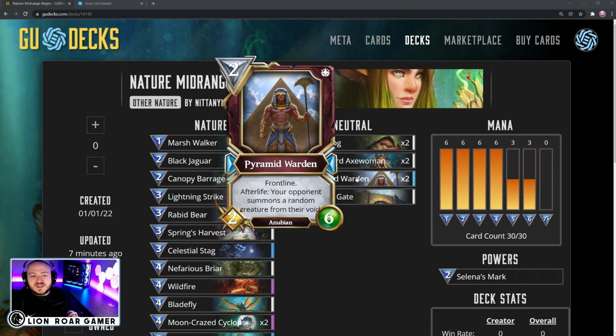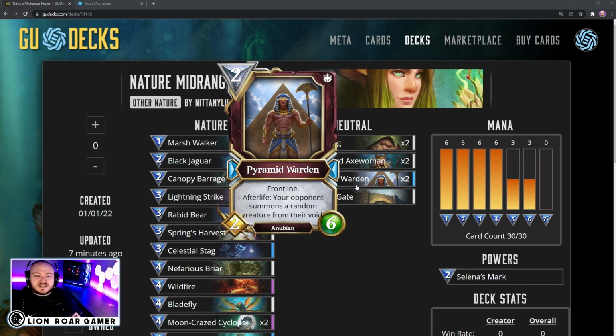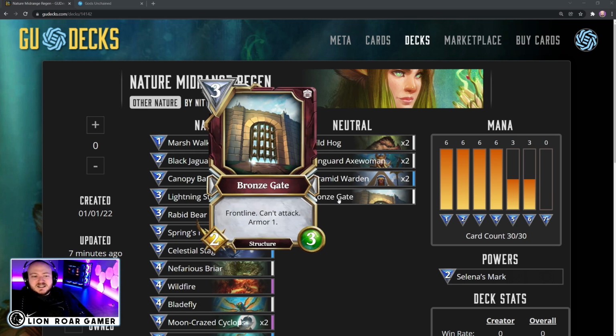So if you don't have this particular card, you could also use Skeleton Heavies in this place just to kind of keep your opponent from getting too aggressive on you at the start. And then lastly, I really like Bronze Gates. Bronze Gates are 3 mana, 2/3 bodies with Frontline, Can't Attack, and Armor 1. So really it's kind of like a 2/4, but that Armor 1 is really cool because, again, you can't just throw like a 3 strength creature at this. It's not actually going to kill it. And at that point, you're 2 for 1ing your opponent, or at least dealing some extra damage to their creatures. So this is kind of helping keep other decks from getting too aggressive on you as well.